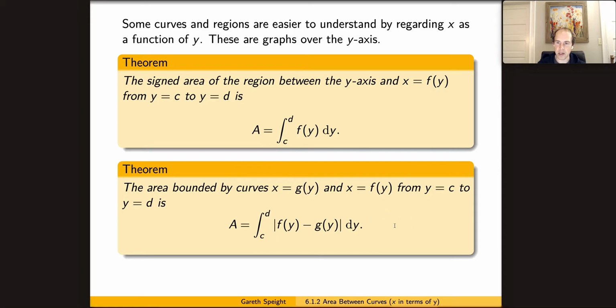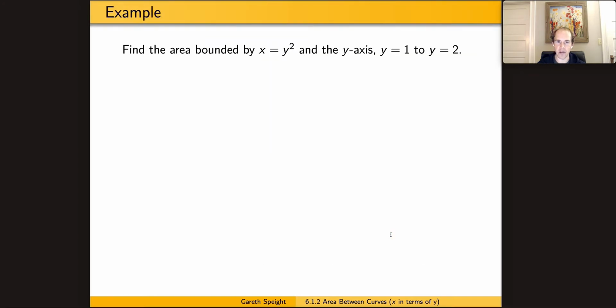And by the way, how would we actually do this? Remember back in the case when y was in terms of x, we could integrate this absolute value by splitting up into different separate regions. In each region, there was one top curve and one bottom curve, and then we integrated the top curve minus the bottom curve. And in this case, we're going to do something pretty much the same. We're going to split into a bunch of regions, and in each case, integrate the right curve minus the left curve. Okay, so let's do two examples that demonstrate how this works.